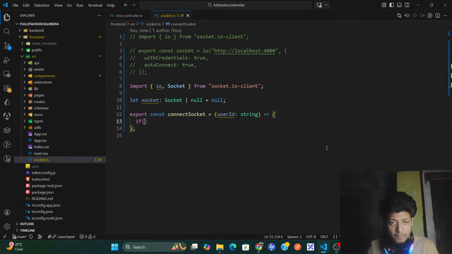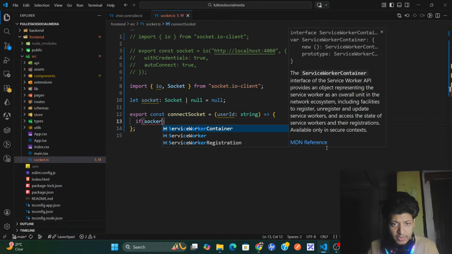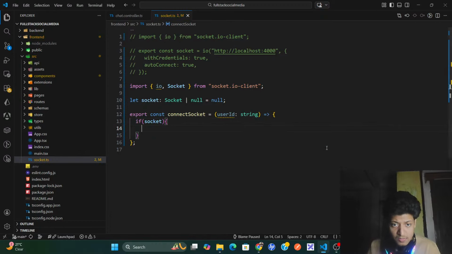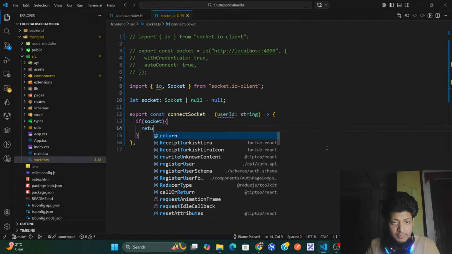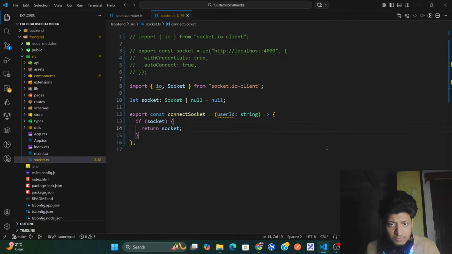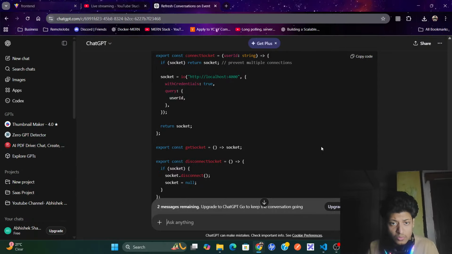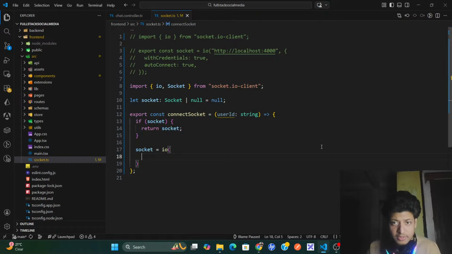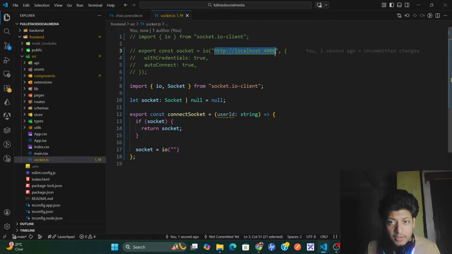And if there is a socket, simply return the socket. Then socket equals IO. Same thing, this one HTTP part, I'll copy.